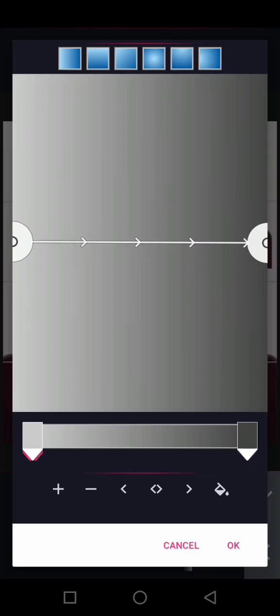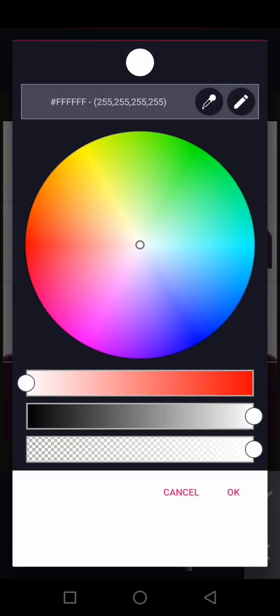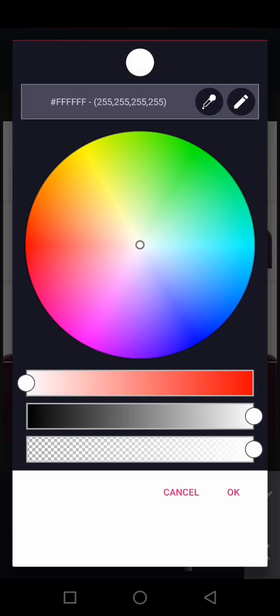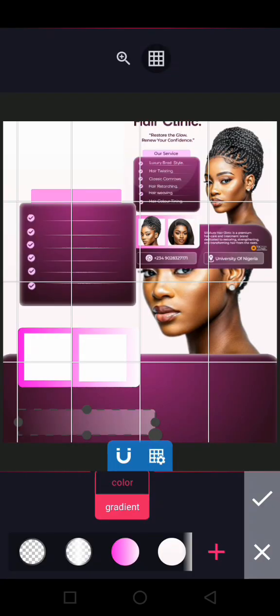Then I will come here, this is the opacity, so I'm going to bring it down to the last, then come over to this next one, I'll make it white, then reduce the opacity to the middle of this thing. So I'll bring it to the middle, then click OK. Once I click OK, you can see that I've created something like that. But I'm not done.